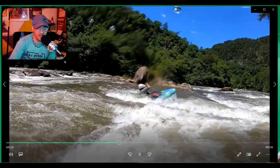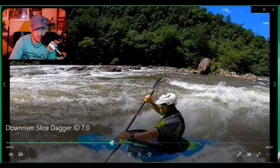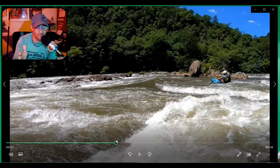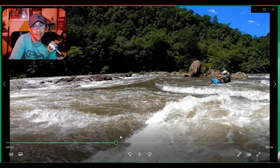Now this move right here, I was actually told about this move. One guy reached out to me and told me that this move is actually called a proper screw up. I never knew what the name of it was. People give me shit because I like to name moves, but then what am I supposed to say? You ask me, what's that move? I'm like, I don't know. I just do it. No, let's name them.